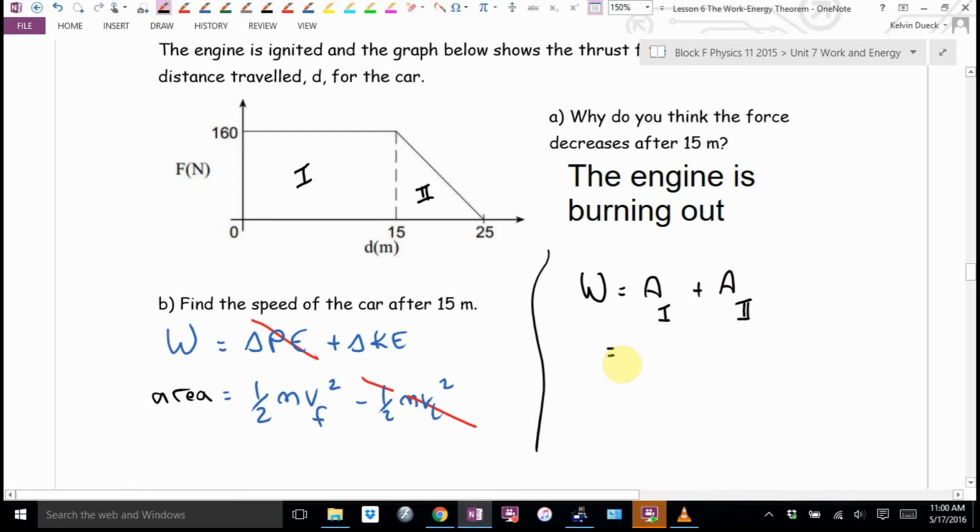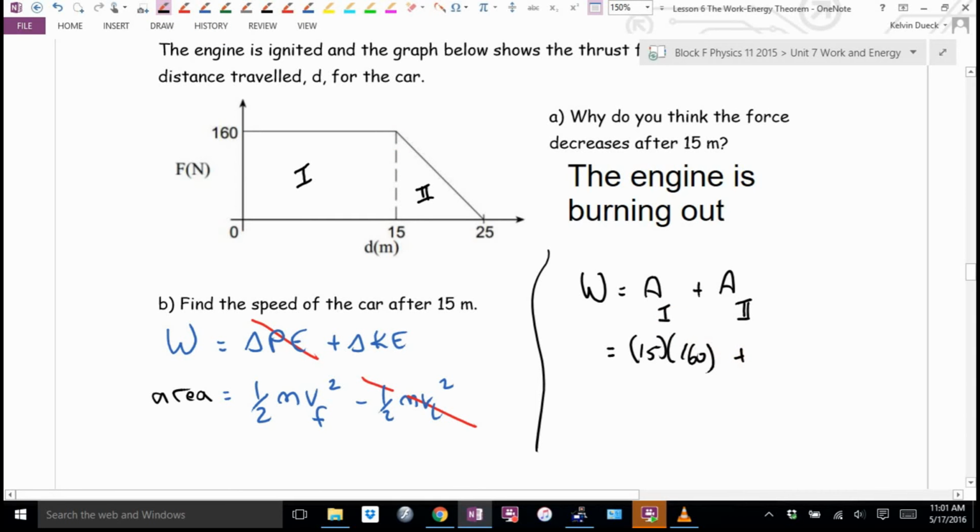Andy, what's the equation for the area of a rectangle? Anyone, what's the equation for the area of a rectangle? What with it being math 7 and 8 and all? Width times height, length times width, base times height, side times side. Yeah, you know what? It's going to be 15 times 160. That times that. Yeah?